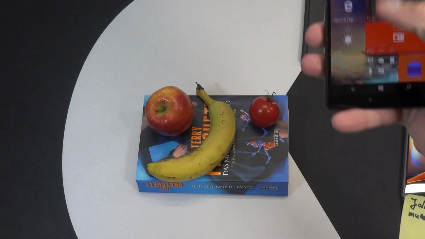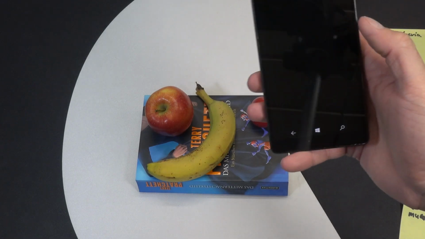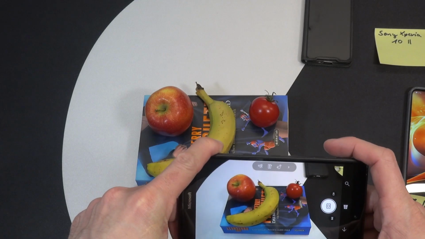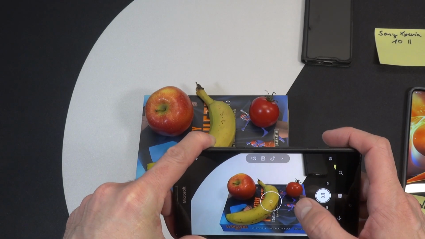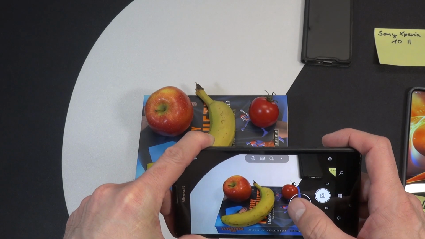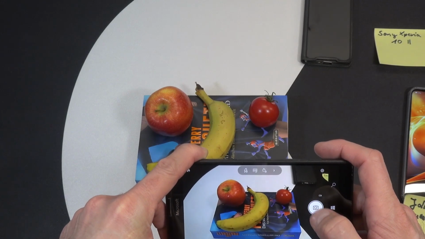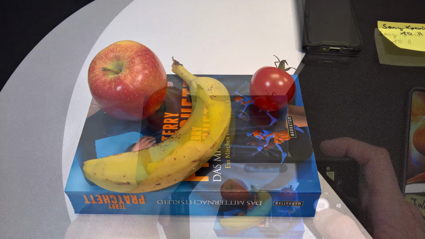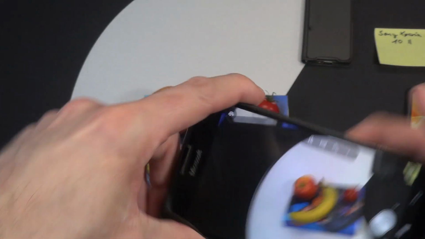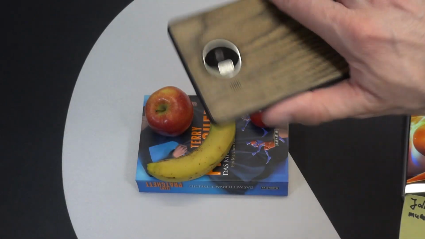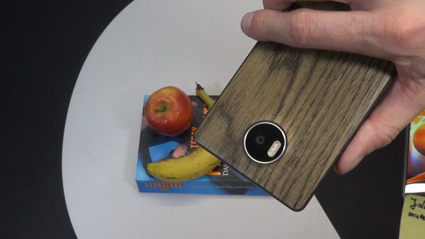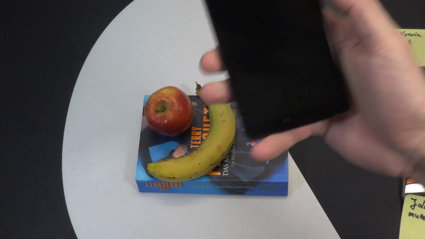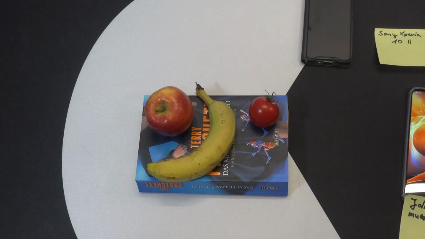For that, I'm just going to go to the normal camera app here too. No special things set up or something, just going to take a picture. I'm just going to try to put the focus to a close by one. There we go. And yeah, in the end, this camera has only one camera inside there, so this is more or less a normal camera we are talking about, not going to do much more with that.